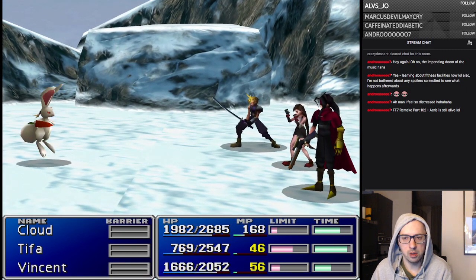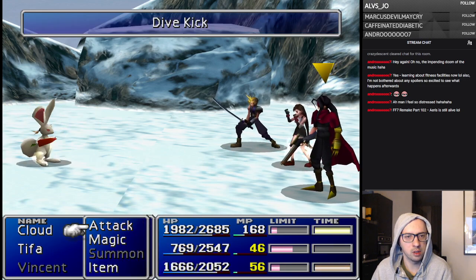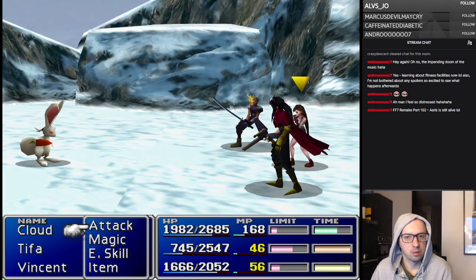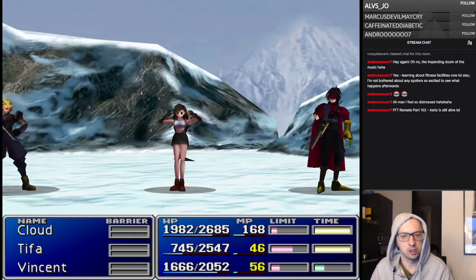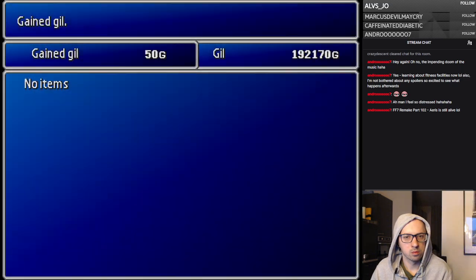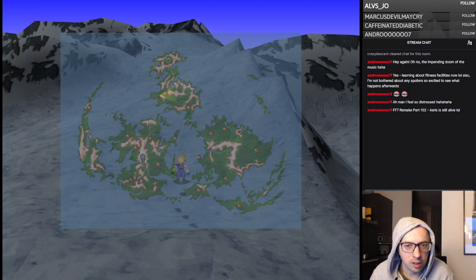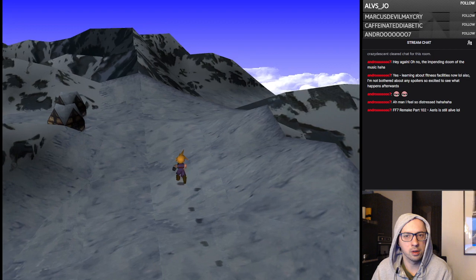This is a new enemy. Let's try stealing, perhaps. Manipulating. Nothing to steal, okay. Let's just finish. Another leveled up poison, very nice. We should be getting close to the mountain town over here.